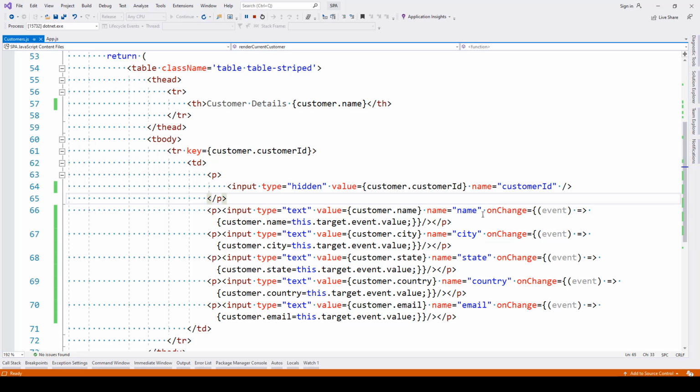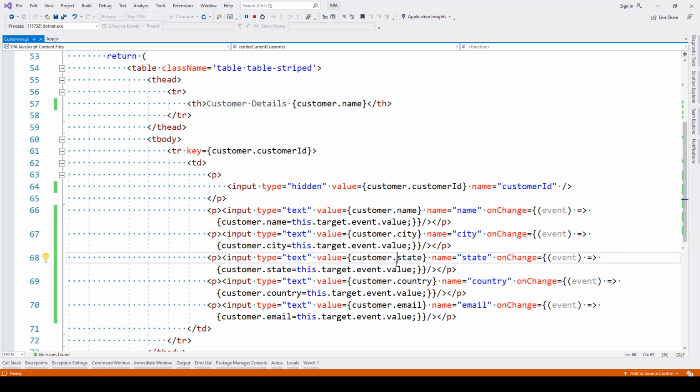After this you'll also notice we have this on change event. This is required because as soon as we make the changes, the attributes will be updated. If you remove this, the error message will appear and it will ask you to provide either an on change event or mark these input fields as read only.